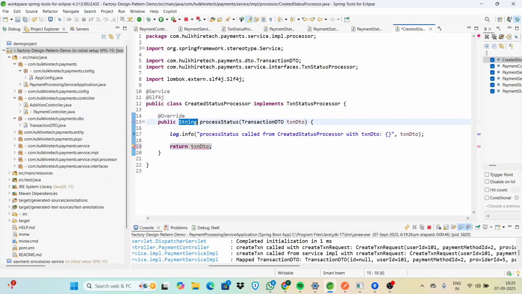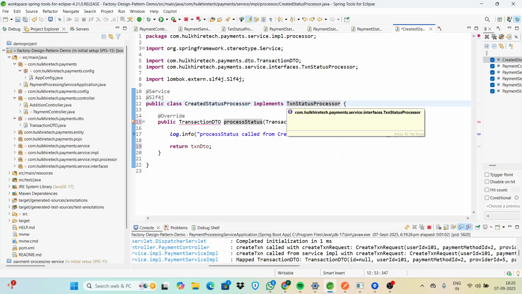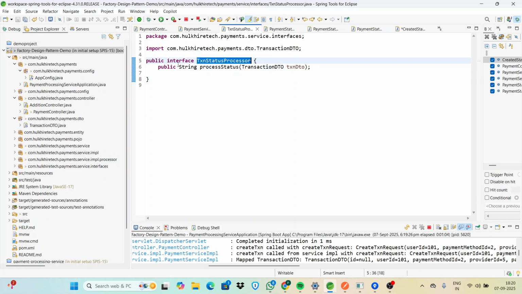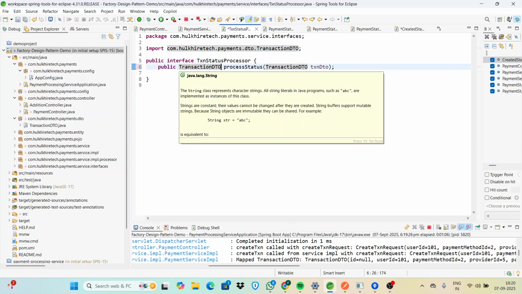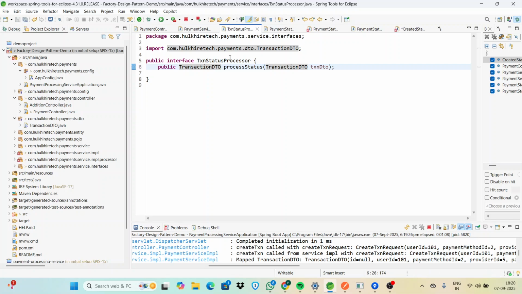For this we have to update this to transaction DTO. Copy this. Let's go to the, and here update this.